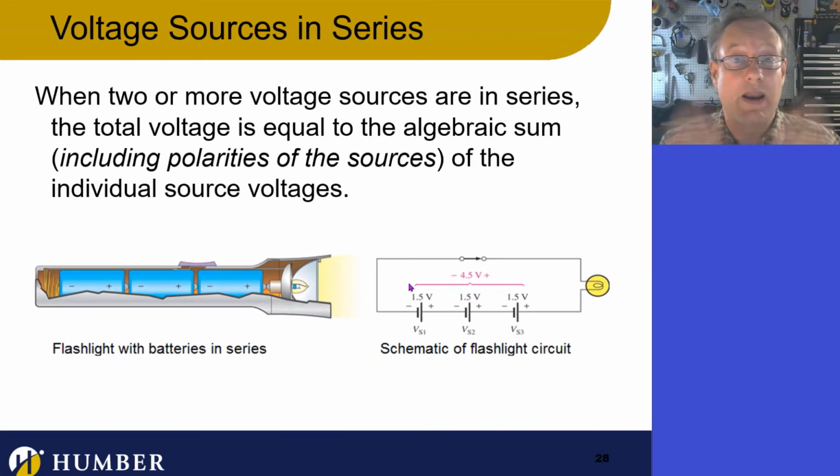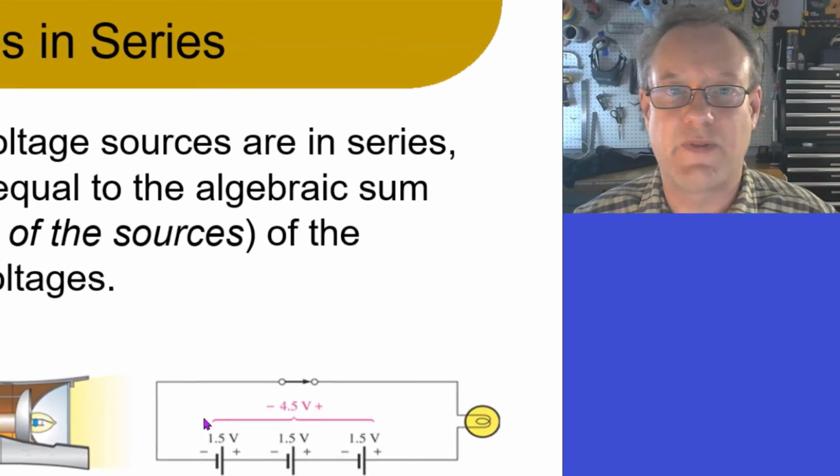There you go. So now let's discuss putting voltage sources in series. This is like if you have a bunch of batteries in a flashlight. You've all put batteries in flashlights before, and you know actually something weird happens when you put one of them backwards. If you only have 2 batteries in a flashlight and you put one in backwards, it doesn't work. If you put 3 in a flashlight and you put one backwards, the voltage is actually going to be a third of all the voltage. Even though you've only put one of them backwards, the voltage ends up to be only a third. Oh, it's really weird, but we'll see the math for this.